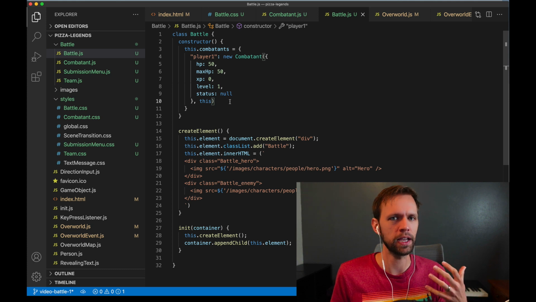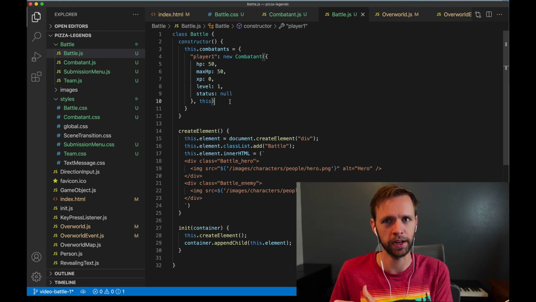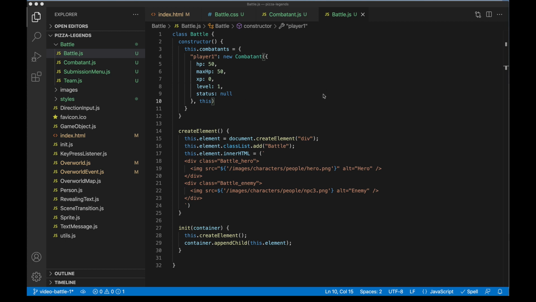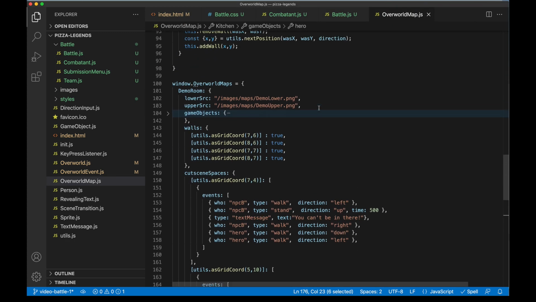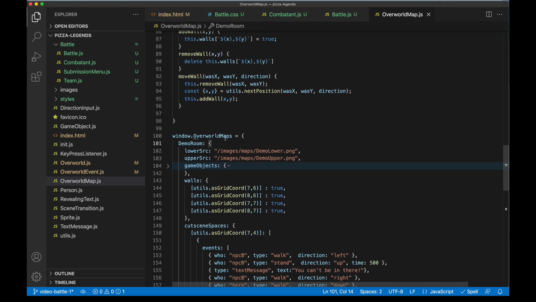We need some kind of data store for where those pizza prototypes are defined. There's a Pokédex. This is like a pizza dex, if you will. So we're going to move on to that now. This is going to open up a new section of our project where we're going to start storing content. And for content, we actually have a good example of that already in the overworld map file, if you've been following along, where in this file we have this data store of configuration for each map. We're going to add that same kind of thing for pizzas and for a lot of other battle stuff, but we're going to do that in a different dedicated place.